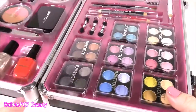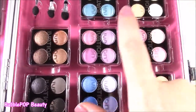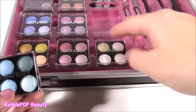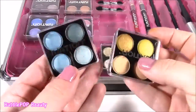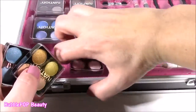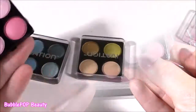I don't know if I could swatch them all - that would take forever. But if you look at the colors, we get some smoky ones, blues, yellows, pinks, purples, nudes, and whites. They're all really organized. We just pop out a few of these little palettes and start swatching. I'll take some teals, a little yellow, and maybe try the pinks. So we get three here, and with these three we get 12 different colors.